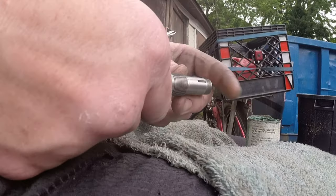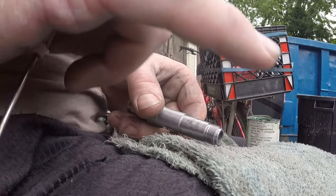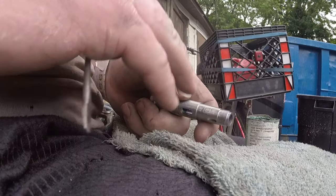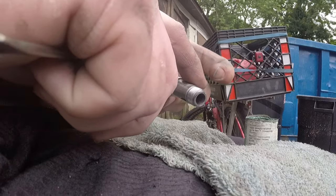So I cleaned this all up, and where I marred it up, I took a little metal file. Now don't do a lot, but I just wanted to get the rough edges off. So I don't go down till it's smooth or flat and flush and looks perfect. I just go down till the little nicks are gone. Now you might still pick it up like here, I could pick it up with my nail still, but that's just because it's in the metal. But when you're rubbing your hand over like this, there's nothing catching you. It's a smooth, flat surface again.